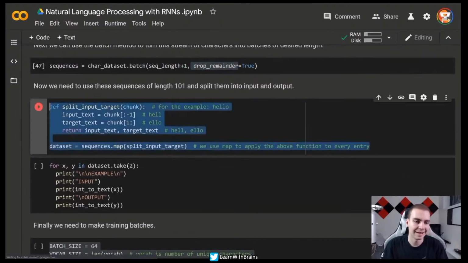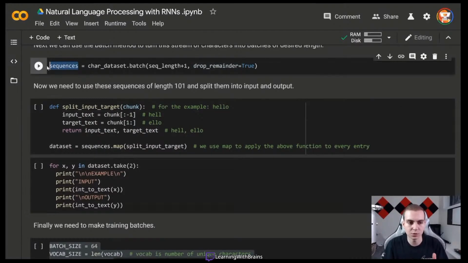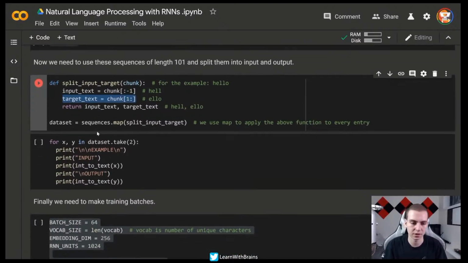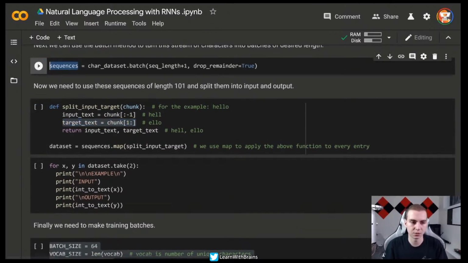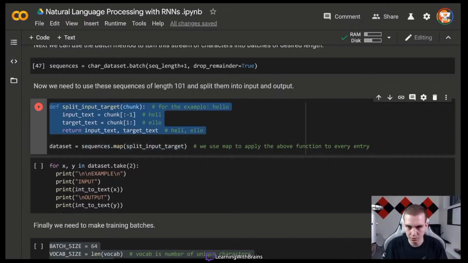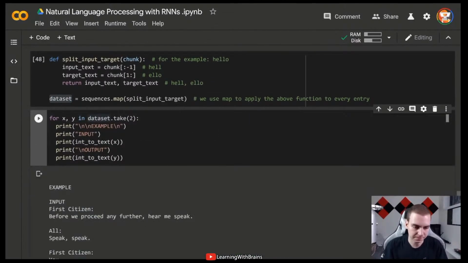That's what sequences does. Now split input target. What this is going to do essentially is just create those training examples that we needed. So taking these sequences of 101 length and converting them into the input and target text, and I'll show you how they work in a second. We can do this, convert the sequences to that by just mapping them to this function. So if we say sequences.map and we put this function here, that means every single sequence will have this operation applied to it, and that will be stored inside this dataset object. Or we'll just say it's going to be the variable, right? So if we want to look at an example of how this works, we can kind of see.